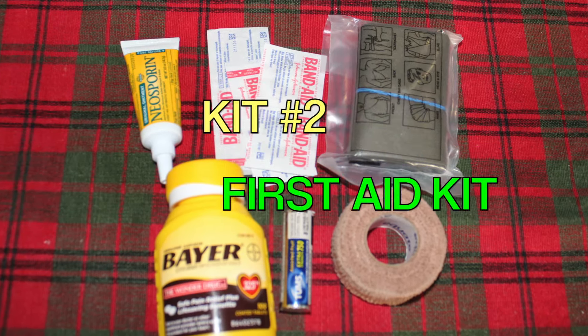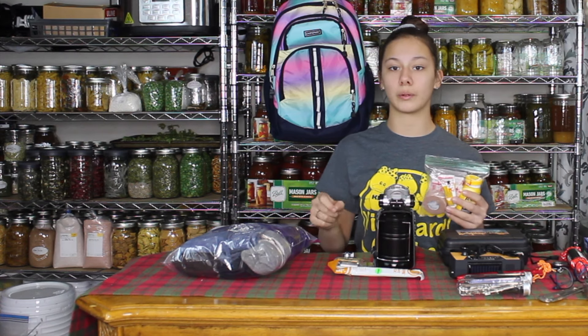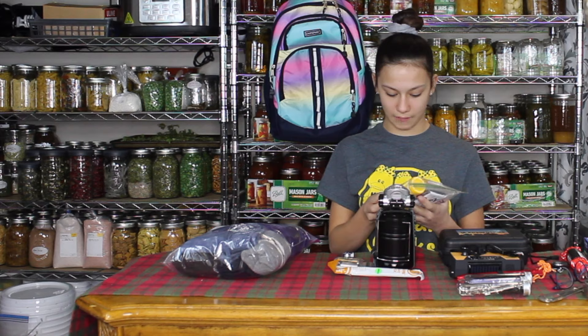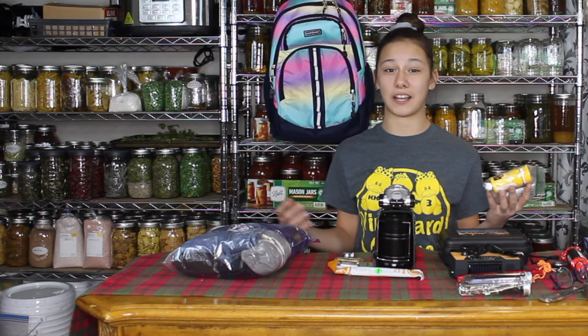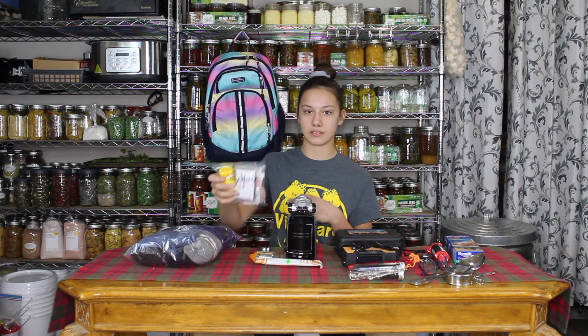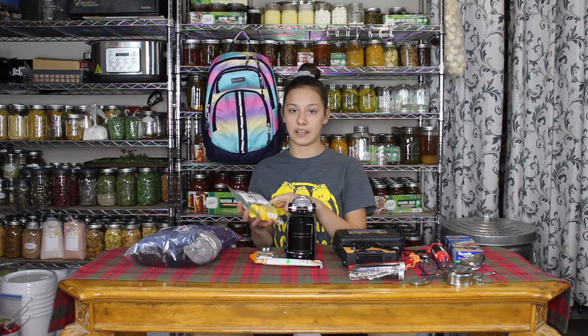In the first aid kit, if you have any medications that you take on a usual basis, it's really important to have extra of those in your bug out bag. I have aspirin because if you're hurt, it helps keep down the pain. I have some Tums just in case, and it's also good to have diarrhea pills in case you drink bad water. Antibacterial ointment is super good to make sure cuts don't get infected. Band-aids, bandaging — all really important to put on wounds. And alcohol wipes are really important to clean a wound since alcohol is a great disinfectant.